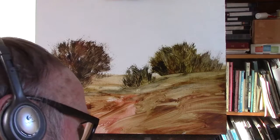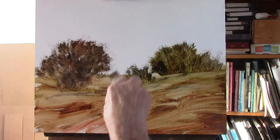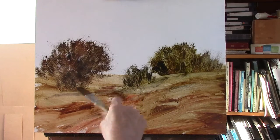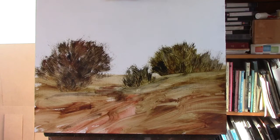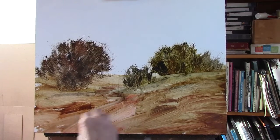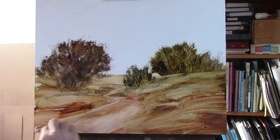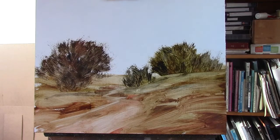Okay, so let's get that red. I don't want the horizon there, I want it more or less here. So let's see where we go. Got some tissue. I'll put a bit of sky in a minute. But at this stage of the painting, it just looks a load of rubbish. What's he doing now? Where's he going with this? It won't work. But usually we manage to get there, and I haven't actually thrown anything away yet. Right, there's our path. Right, a bit of detail now.